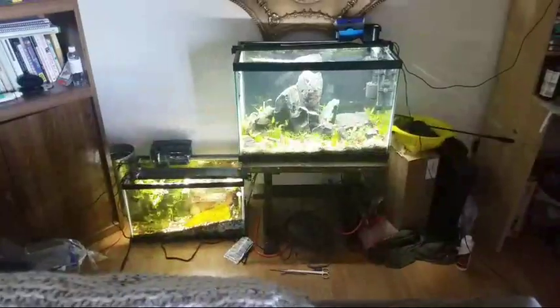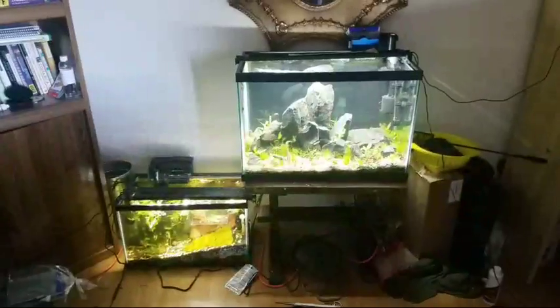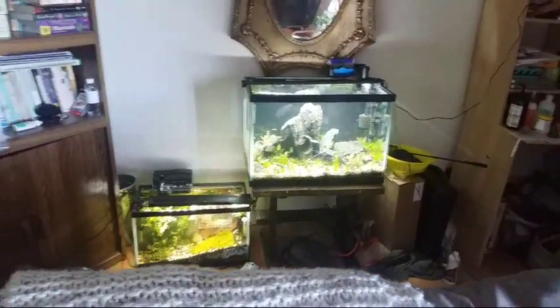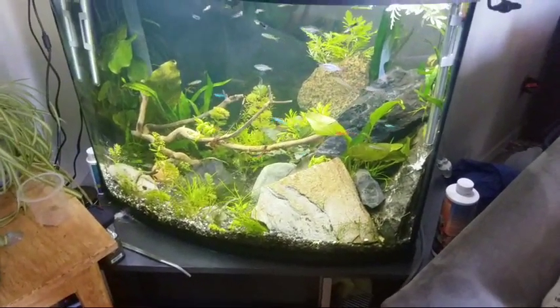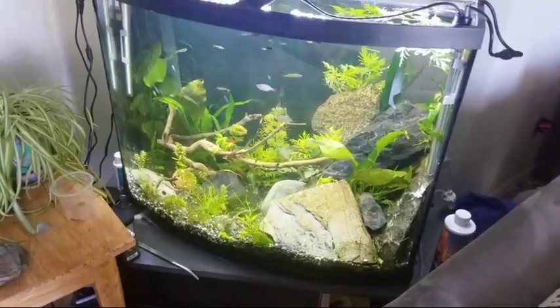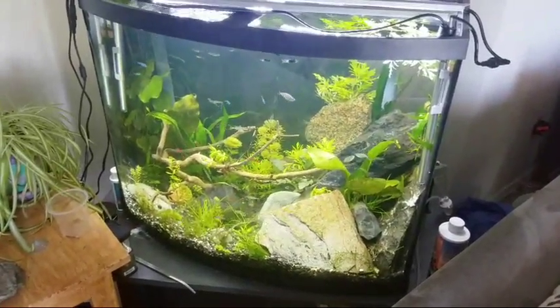But in any case, certain landscapes, like this one, aren't going to carry a heavy load of fish because there's so much rock taking up the water and there's low and slow growing plants in there. But like this with wisteria, Java ferns, Java moss, cabomba, rotalas, this thing will take whatever you put in it, probably. It's just ick and disease that you're worrying about.